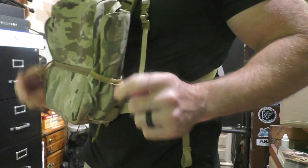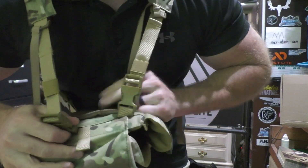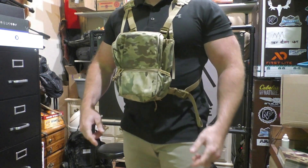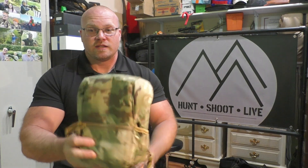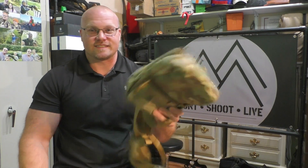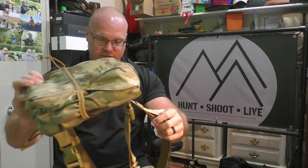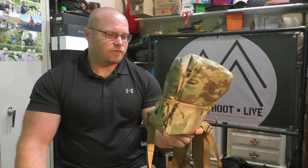This Vis Mix binocular harness is a very affordable option. There's a link to it in the video description. You get a one-year warranty and a 30-day money-back guarantee — and since it's on Amazon, you also get Amazon's return policy on top of that. This thing weighs basically nothing; 500D nylon is super light and all the plastic snap closures are very lightweight. It's a very compact, nice little product from Vis Mix.